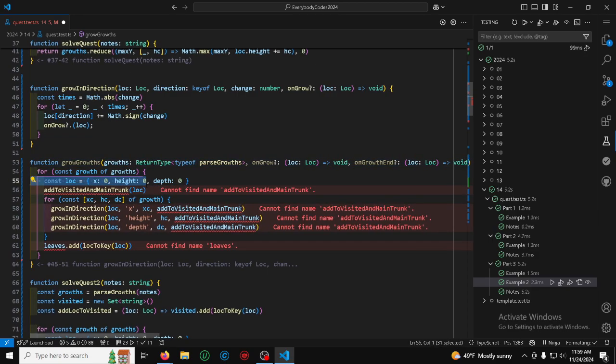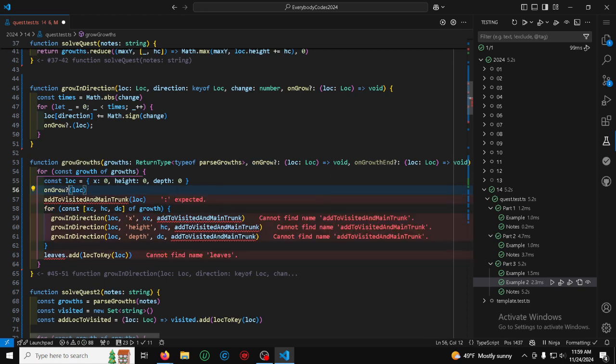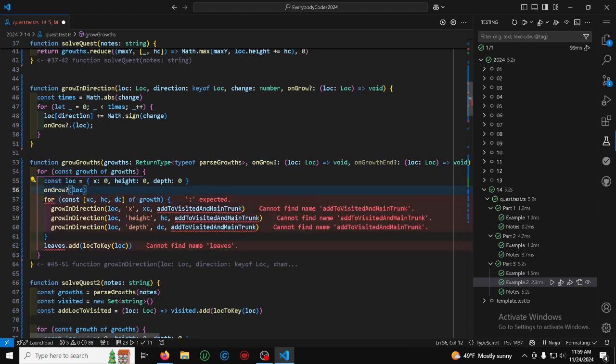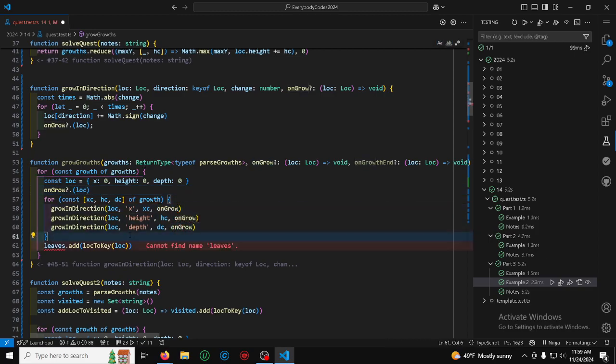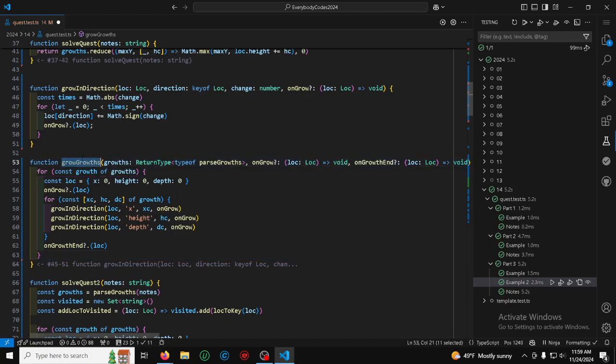Okay, let's see about this. So we'll count this as an on grow lock, well, conditionally, of course. Question mark dot. There we go. We'll just pass these straight through. On growth end question mark dot lock. Okay, so we have grow growths.